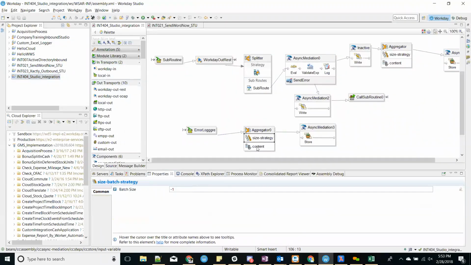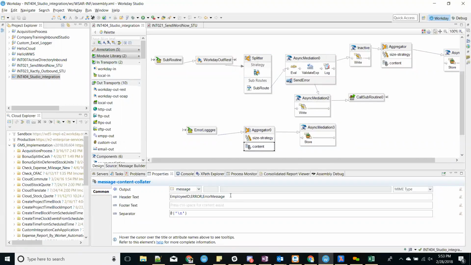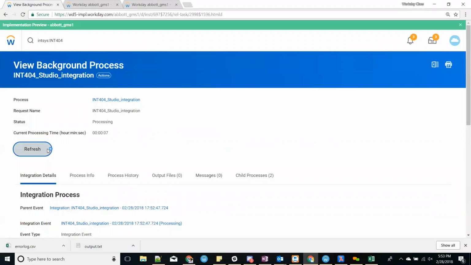So what I did is in this header, I just inputted the header message, right? But I also have to add a line feed with the header. Now the header also has a line feed. It submits.